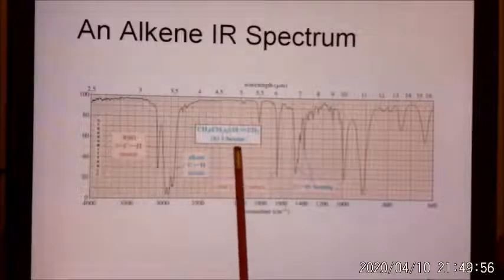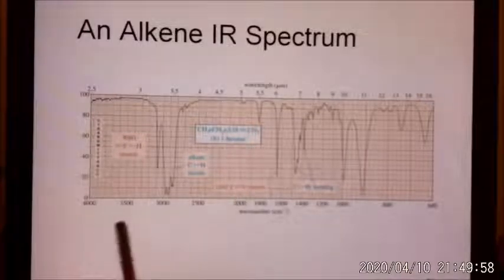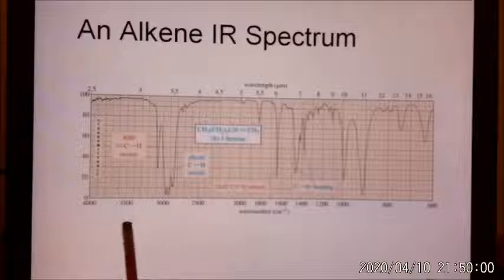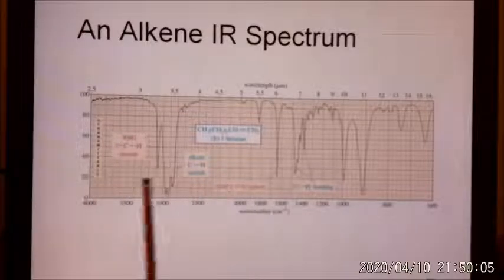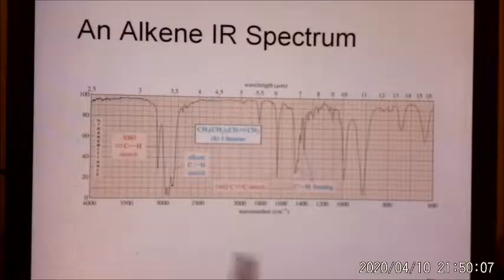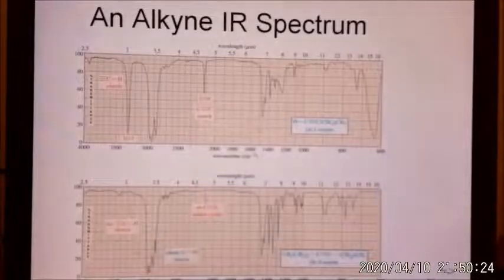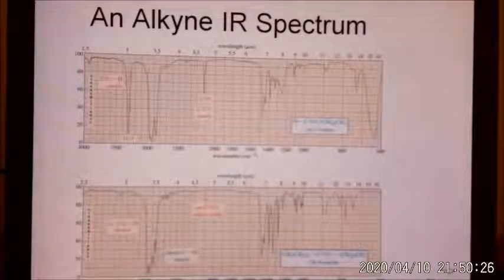So we may not be able to tell from this IR, and don't expect that you'll be able to say, oh, it's 1-hexene. But what you can discern from an IR is I have alkyl groups, and I have a carbon double bond carbon, and I have an sp2 carbon-hydrogen stretch. So, can you tell me I've only got 6 carbons, if not 8? No, this does not tell you that. Okay? All right, alkynes. Let's compare a couple of alkynes.